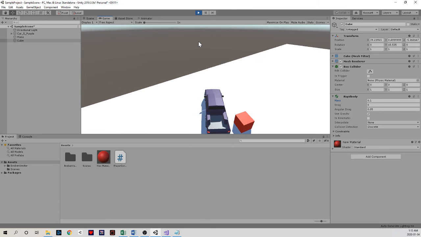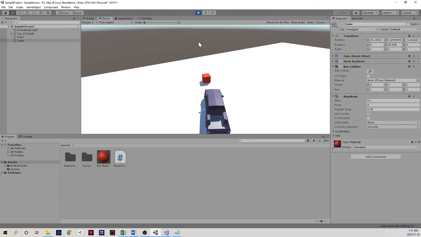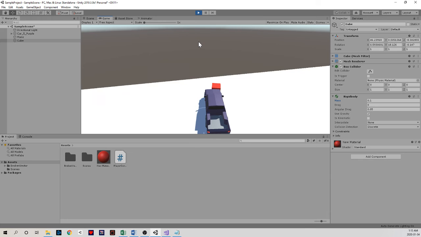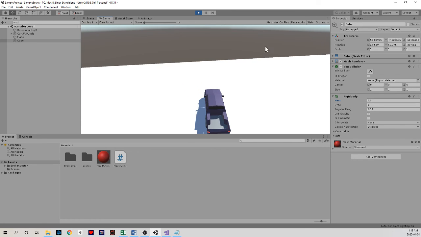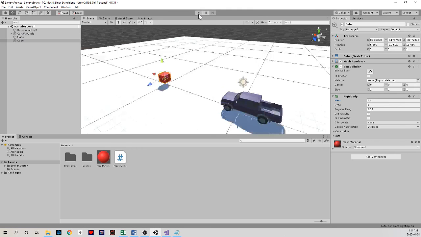So I notice here that I actually have mass. And that mass makes a difference in the world. And this rigid body allows this cube to be interacted with, and the mass determines how much it interacts with the vehicle, which kind of wins the battle, just like more massive things in real life are harder to push around than less massive things.